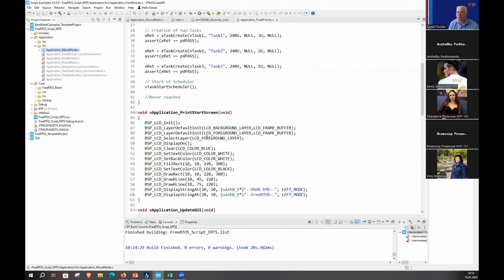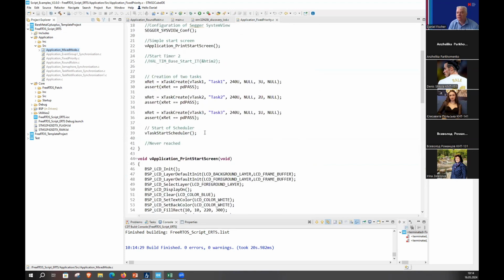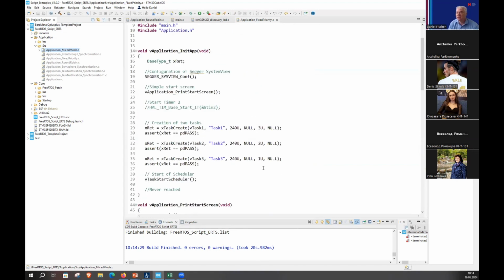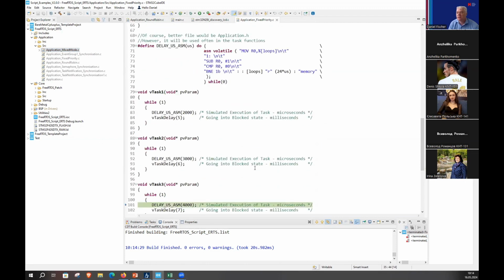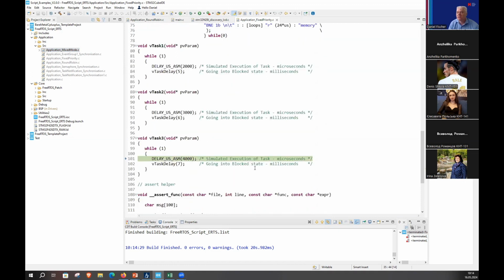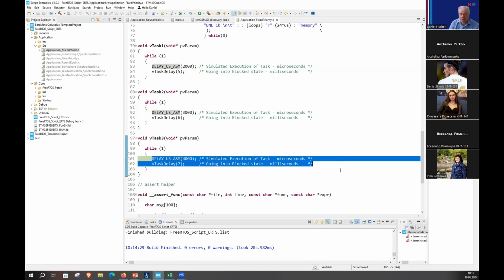Here we have the mixed mode. Let's check. Okay, here in mixed mode, I have 3 tasks. We have to delete that one here.